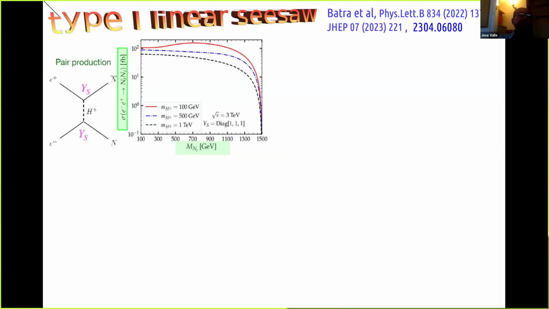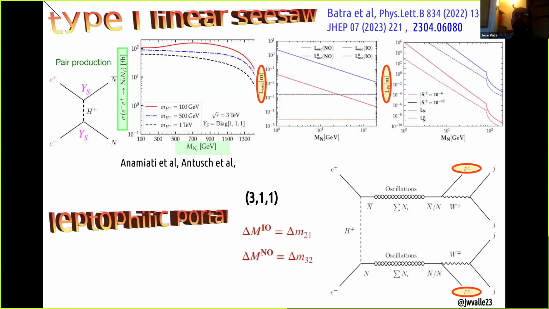Once produced, the heavy neutrino mediator must think, should I decay immediately? This is the decay length versus the heavy neutrino mass. Or should I oscillate? And I can oscillate from neutrino to anti-neutrino, because after all, it is not a Dirac neutrino. It is a quasi-Dirac neutrino. It's like the K K-bar oscillation. So this neutrino to anti-neutrino oscillation, in the simplest scenario, is in fact directly correlated with the solar and the atmospheric splitting that you measure in the oscillation data.